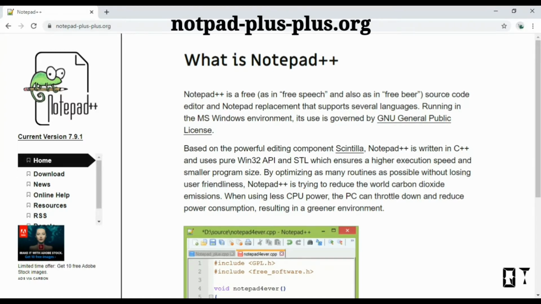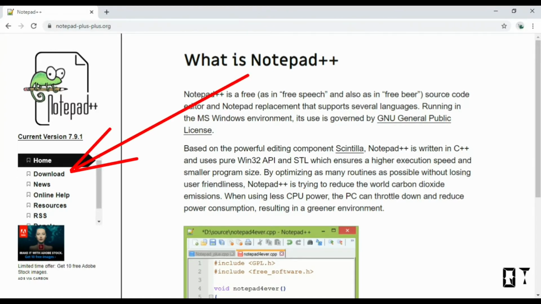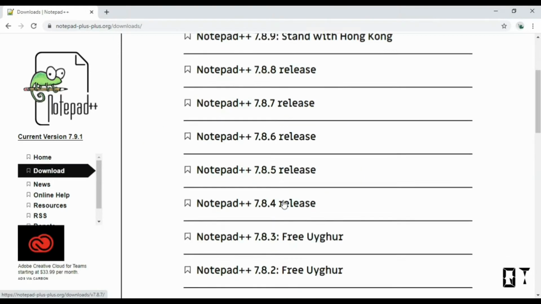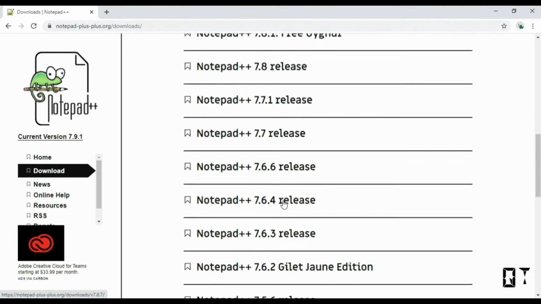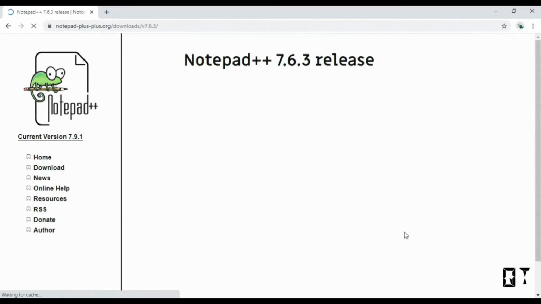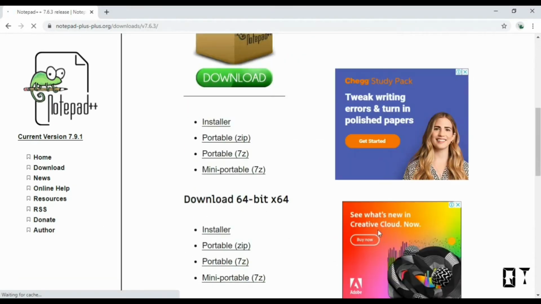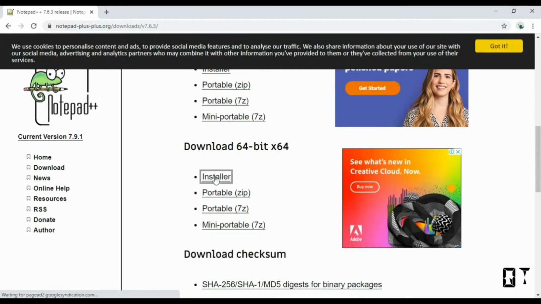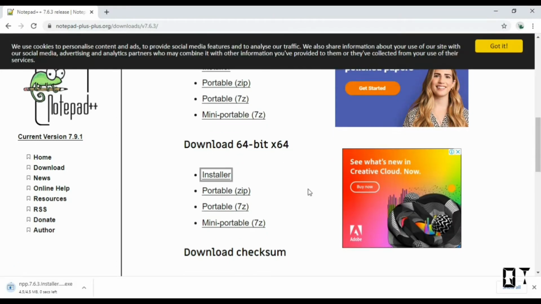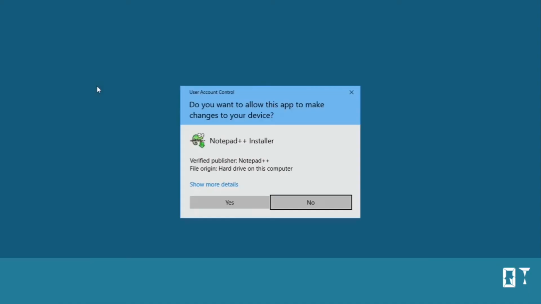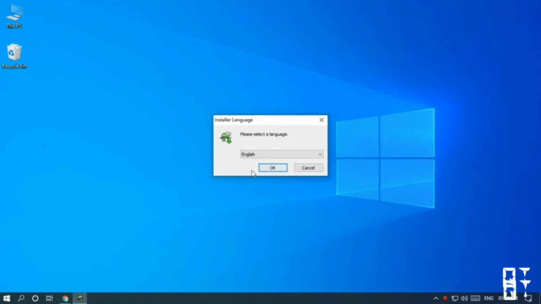First of all, we need a setup, which we get on Google Chrome easily, or I will share the link for the same in the description. Just click on the link and you will directly go to the download page. Click on the installer or the version you want. Once the installer is downloaded, just double click on it. It will ask for admin rights. Just click on yes.